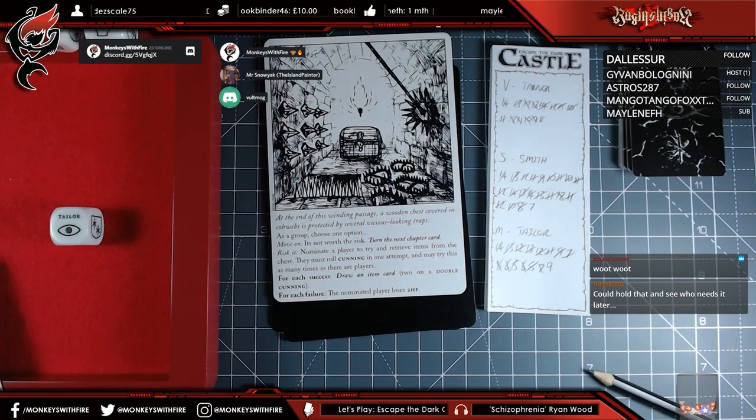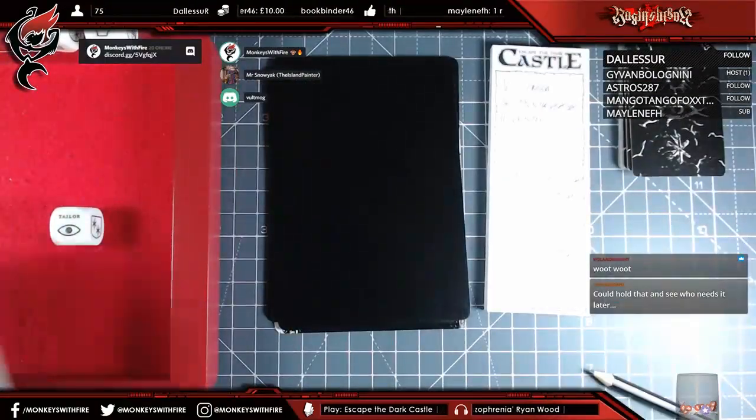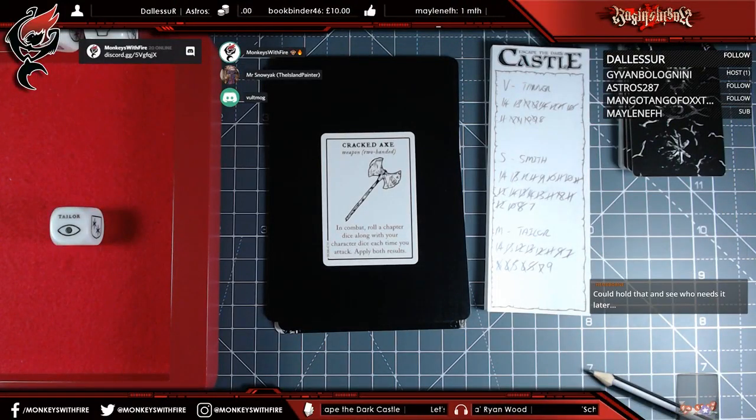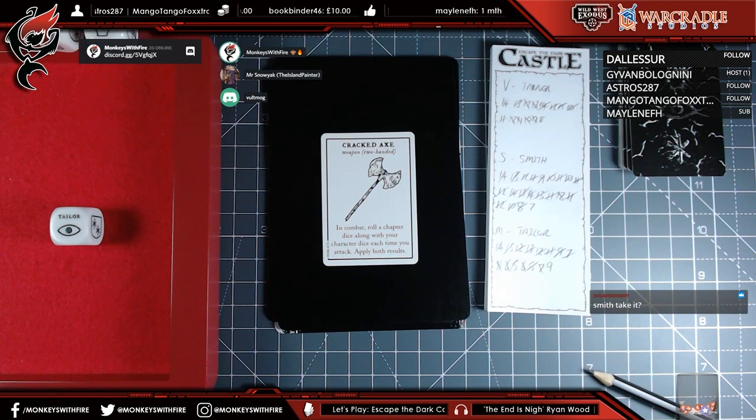So who gets the big, powerful, shiny axe? That's the deciding thing. Who wants it? So basically, whoever has this gets a chapter die to roll alongside their character die. But it's a two-handed weapon, so you can't carry anything else. Yes. So you'd have to give up the shield, or give up both your effervescent evasion and the distilled wisdom.